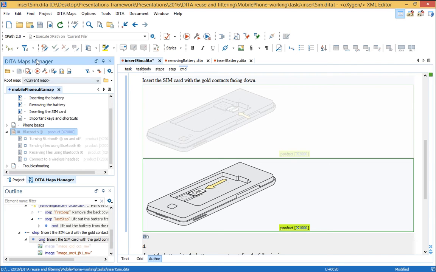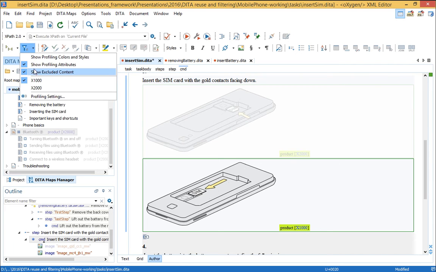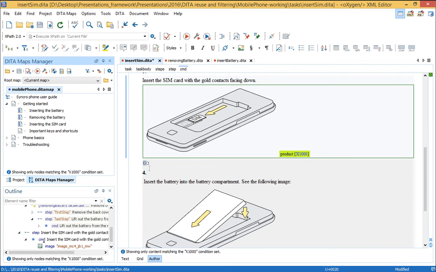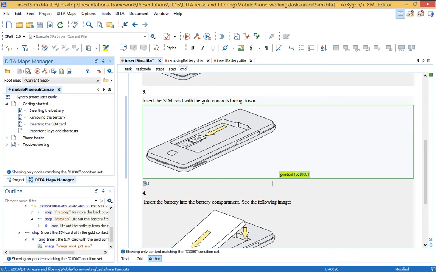And if I deactivate Show Excluded Content, that content will be hidden entirely, right? So now I can focus on the content that will get published in my user guide for my X1000 model.